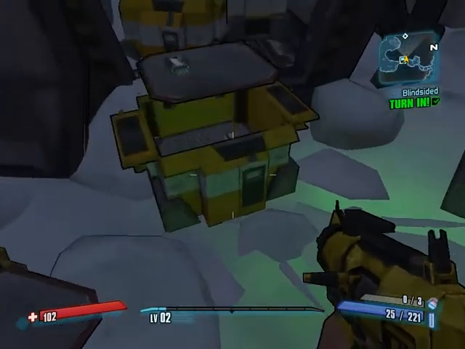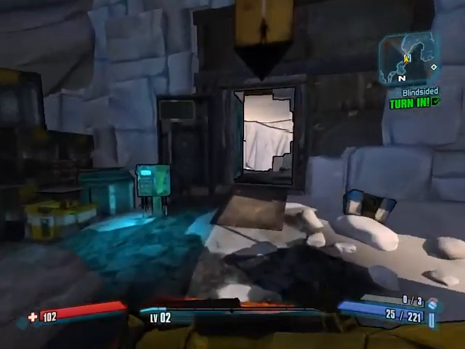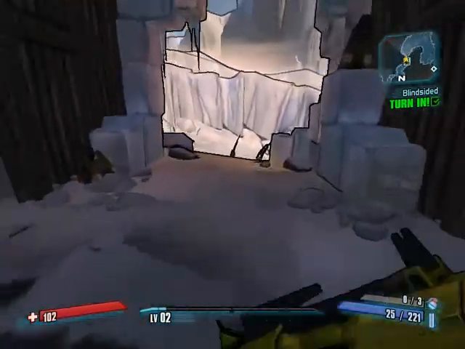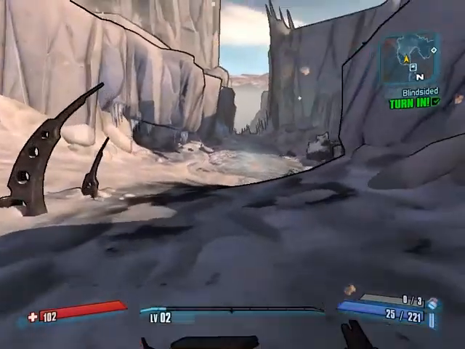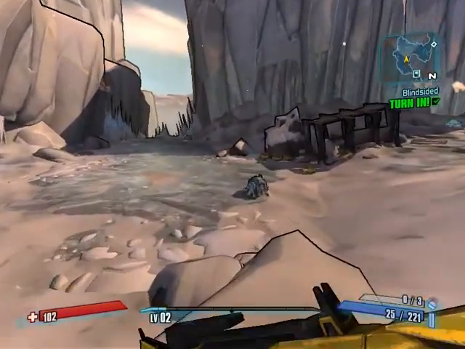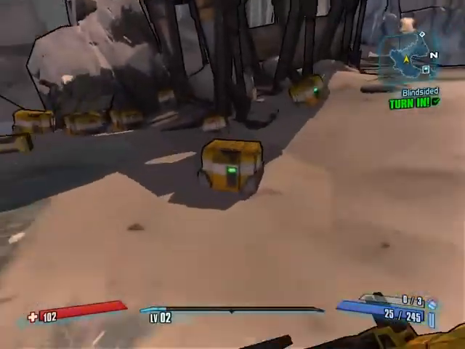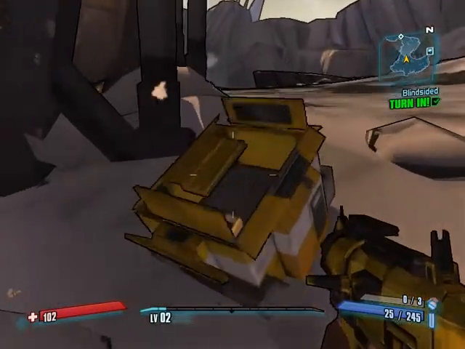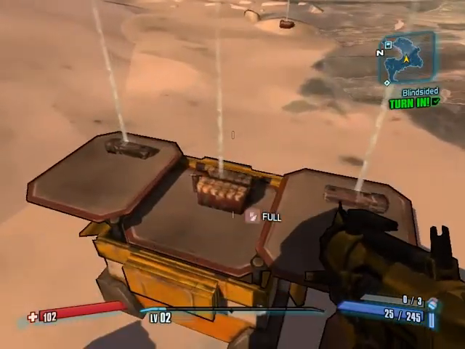Why have I spawned so far away? Did I just spawn at the fast travel points? I must have. Oh, I can sprint. With shift. Better go and turn this Blindsided quest in. Ripping. Just open everything even though I can't actually pick up any more ammo. Oh, I got it. I can. Yay, more ammo.